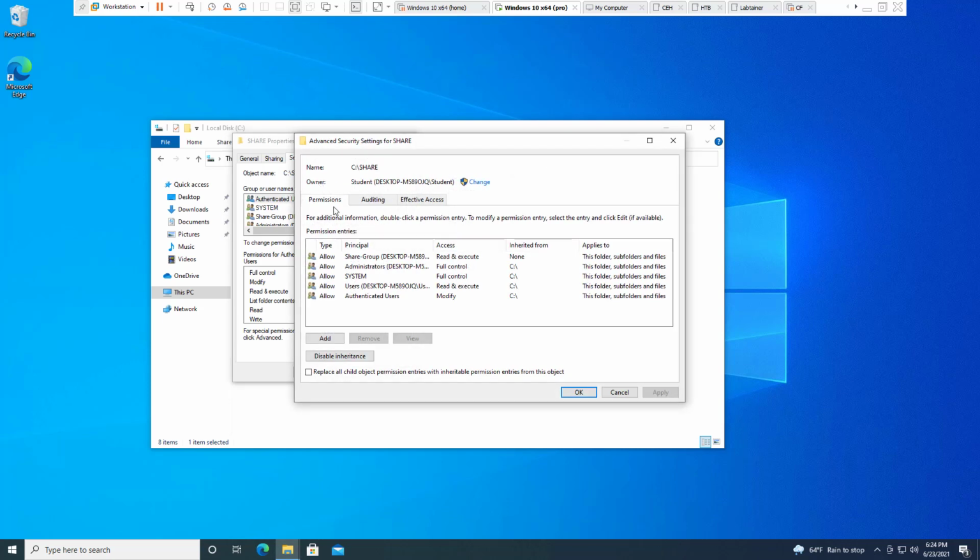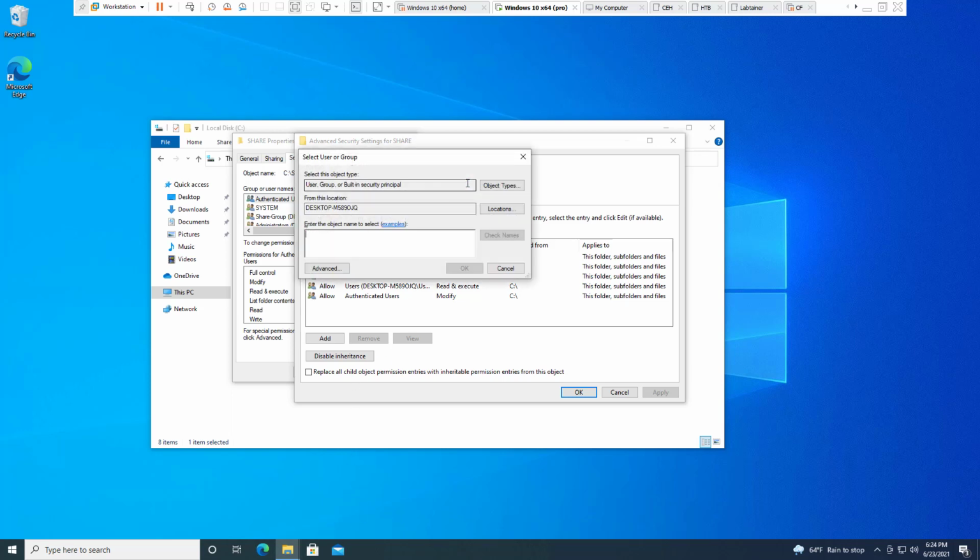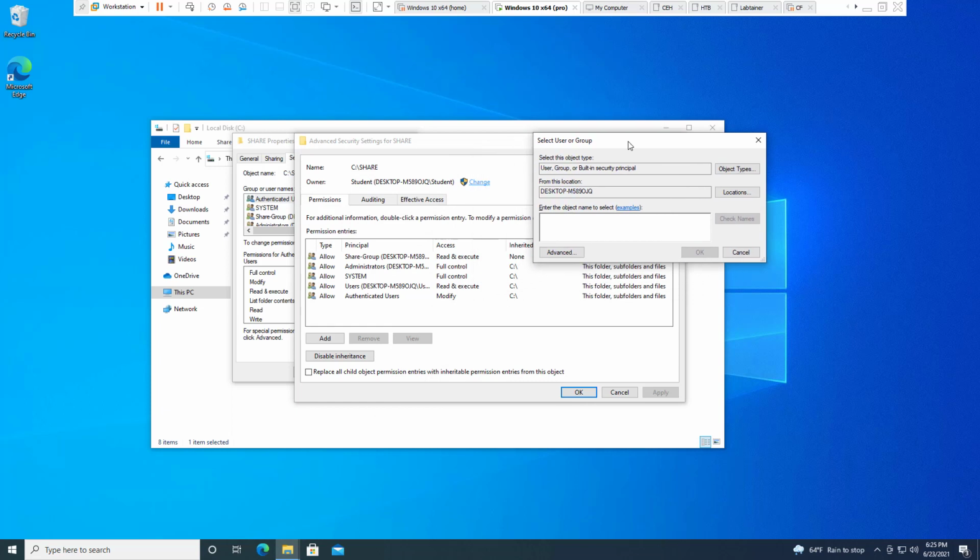It says owner. If we change the owner, there it goes. We can modify the owner to, let's say, administrators.